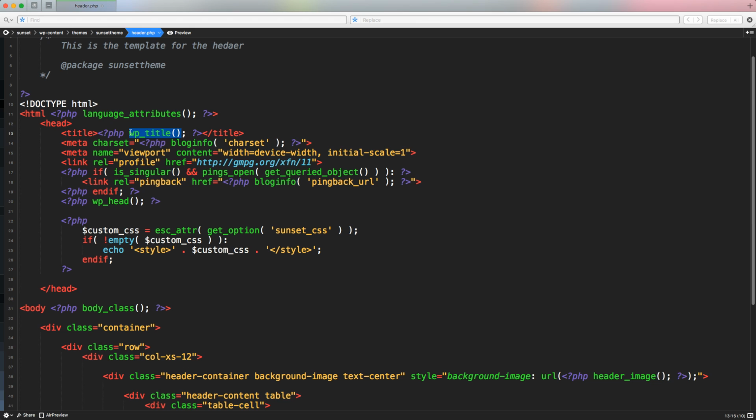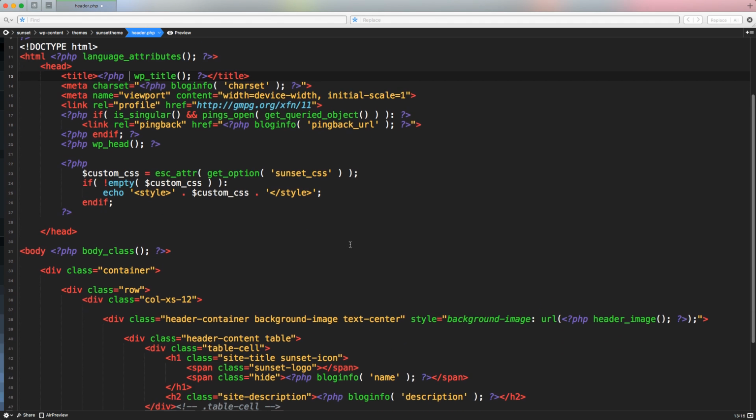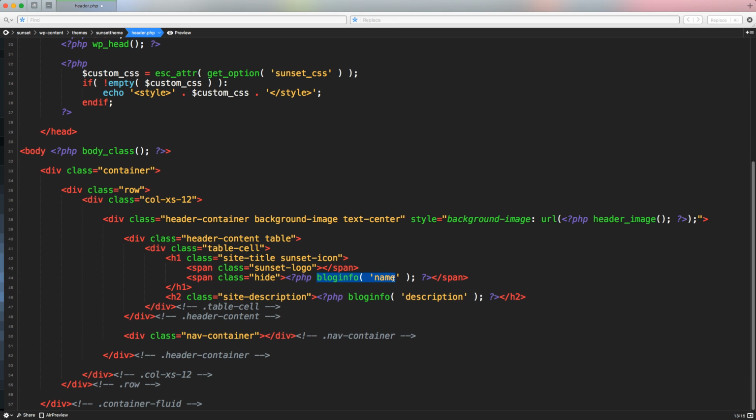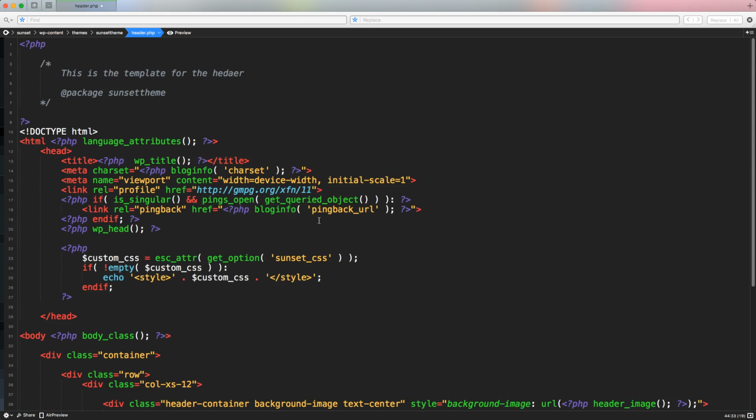This value is not going to return the title of our website or of our generic blog, but just the title of a single blog post or a category or an archive page or something like that. So in order to have a proper visualization of the website title, then a little bit of space and the actual title of whatever section we're visiting, we have to print another piece of information here. To print the actual title of the website we have to use a function that we already used here, which is bloginfo name. So we can copy that, print it here, and now we can save it.